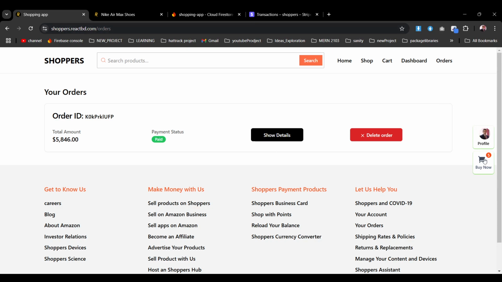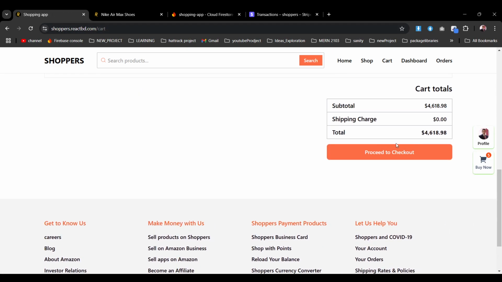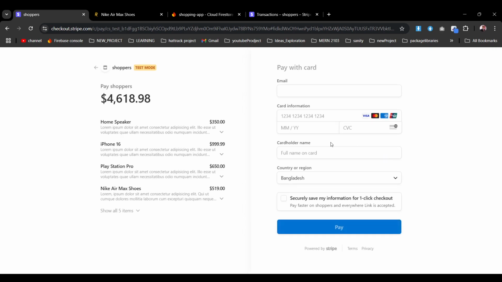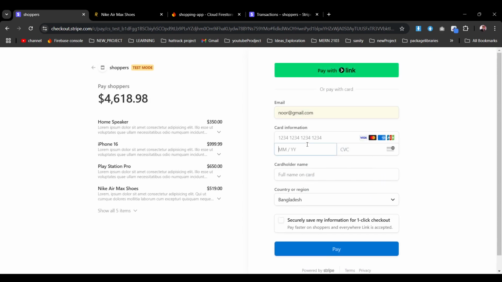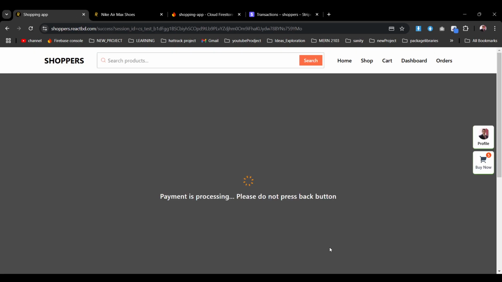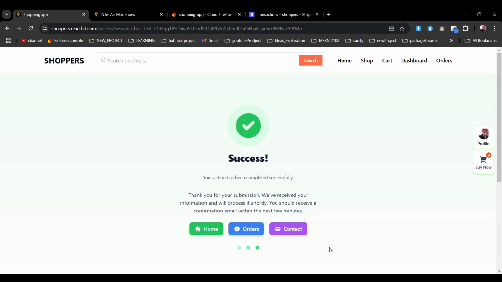First, to pay one more, let's proceed to checkout, and after clicking, it will take us to the Stripe integrated page. So from here let's put in the dummy number for the Stripe payment. Okay, 123 and name, enter, pay. After paying, it's going to take us to the success page. It will save our order to the database, and then it will also empty our cart.